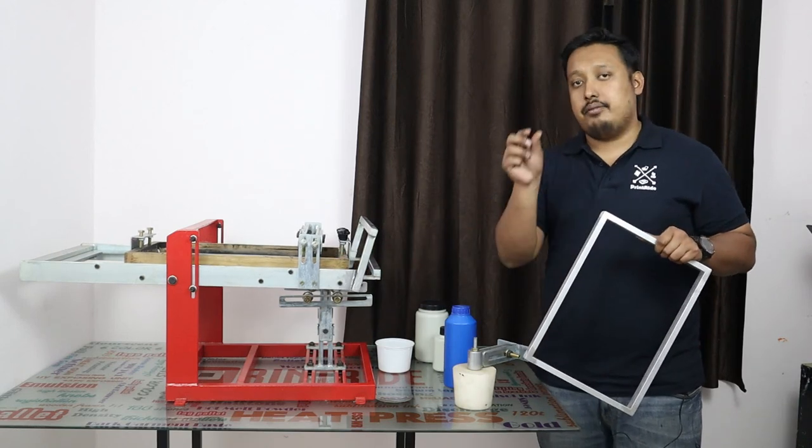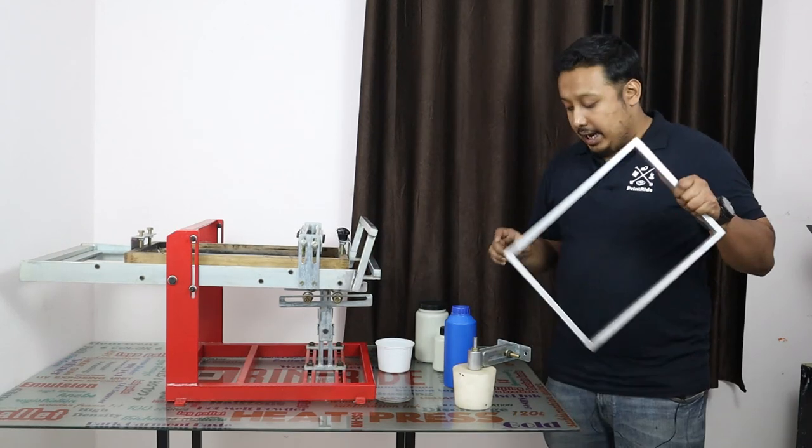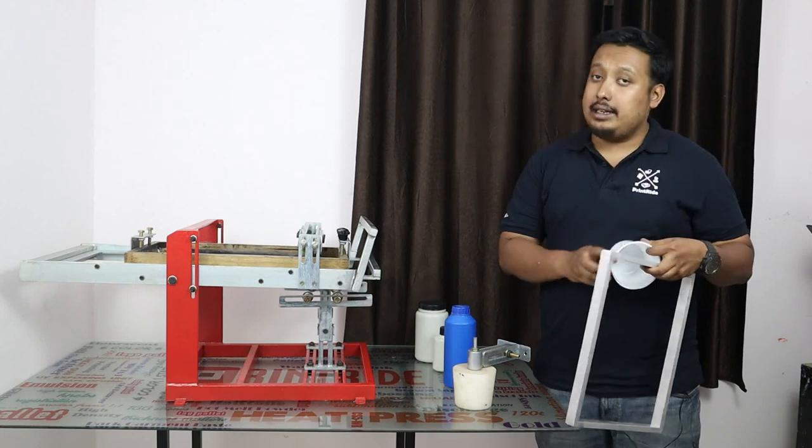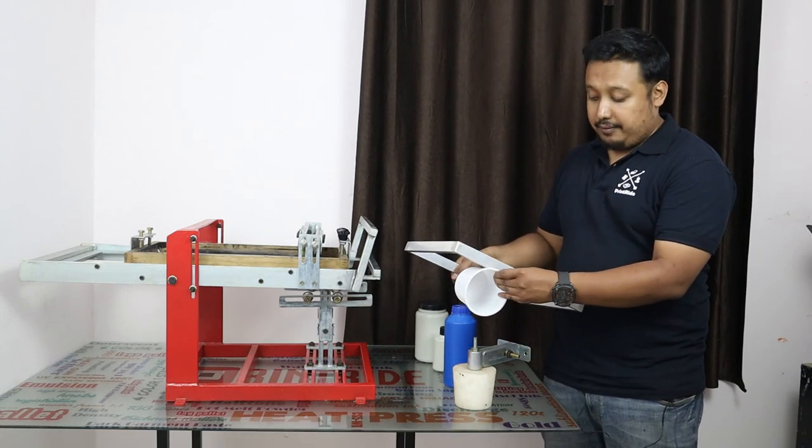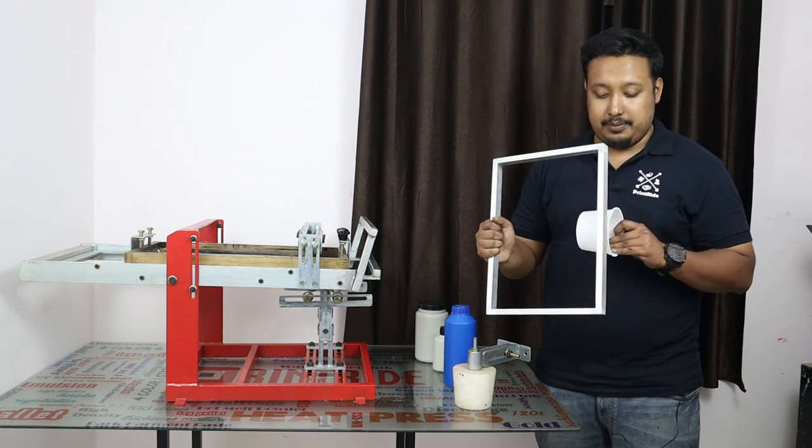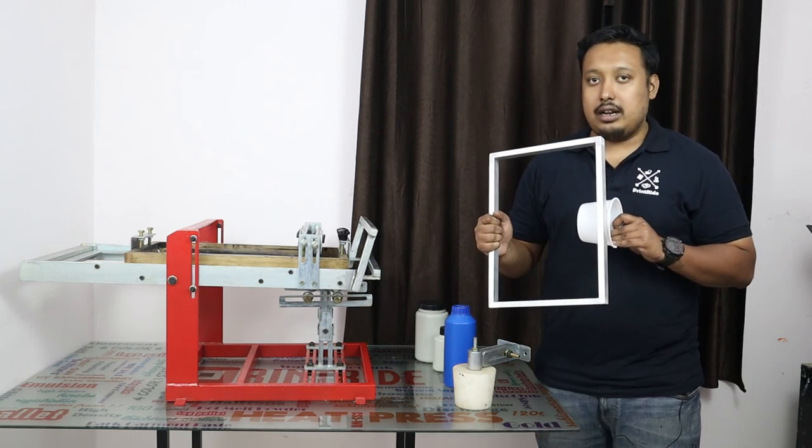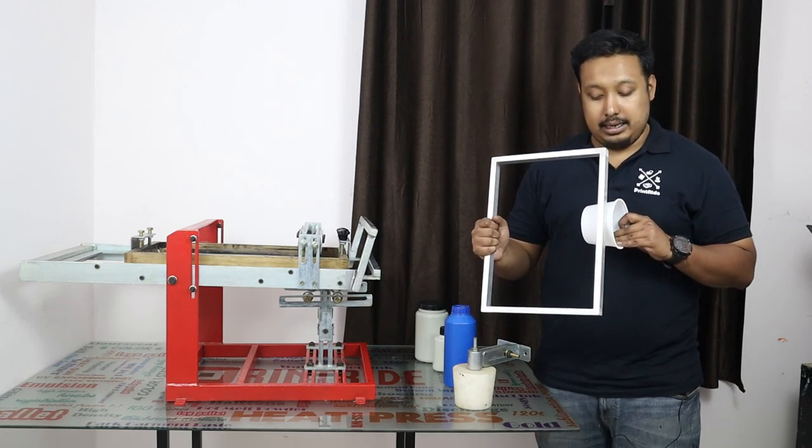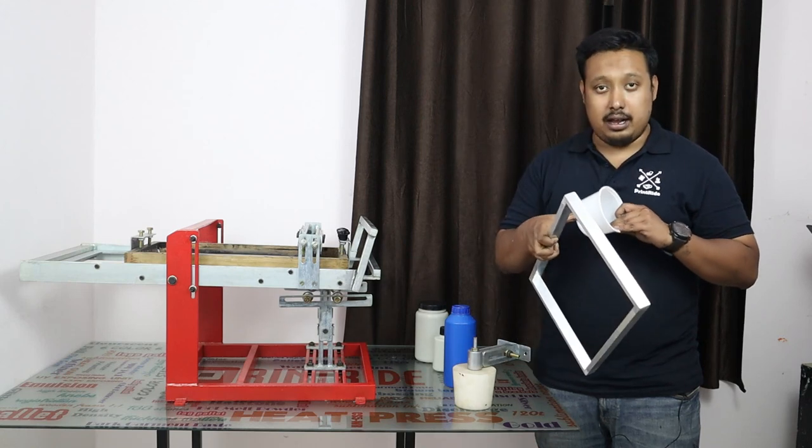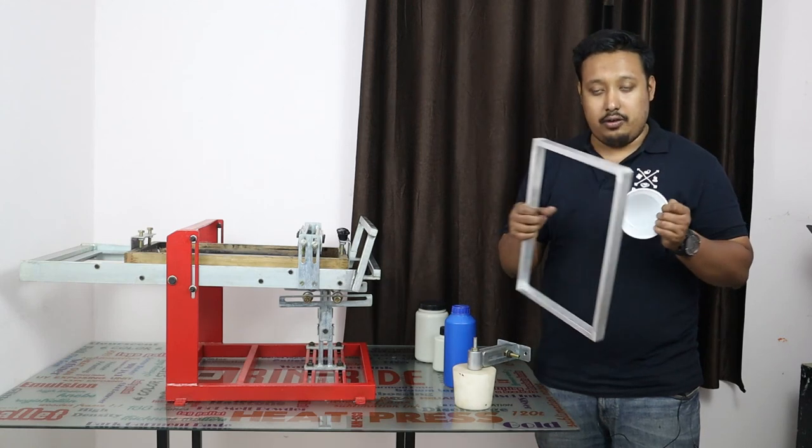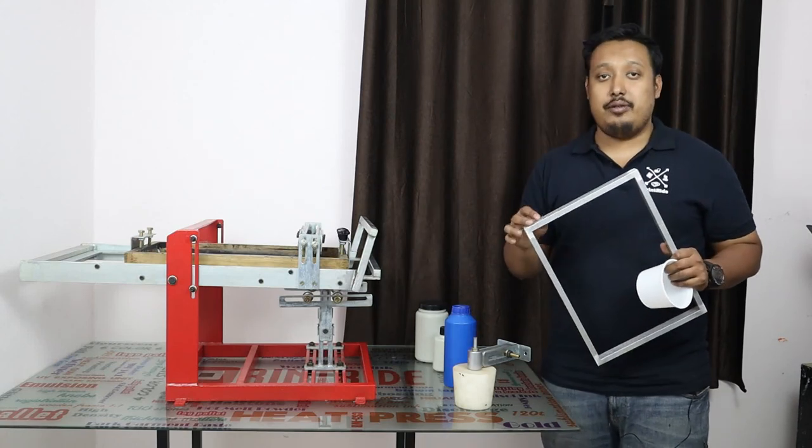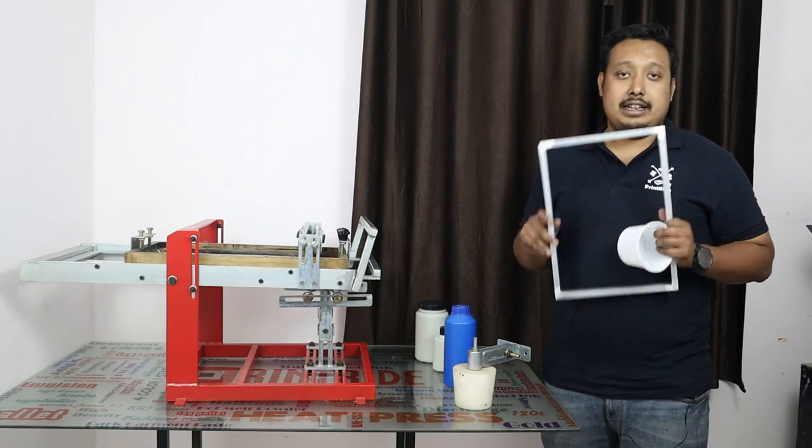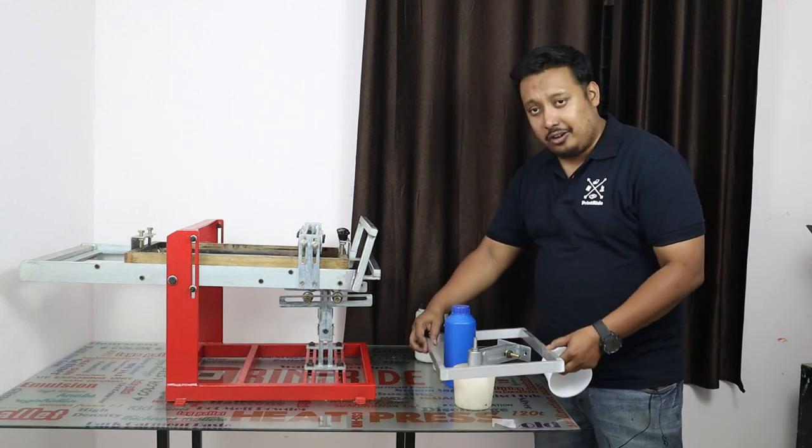This frame has more wider borders. If you go for wider borders in containers it will surely touch the border, so you have to have smaller borders. The border will touch, you can't do the printing. It should be here because your print should be here. This is a special type of frame that we manufacture for container printing. These are the add-ons if you want to add with your machine.